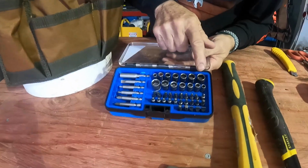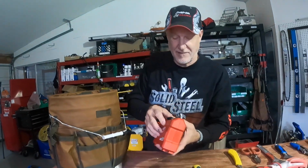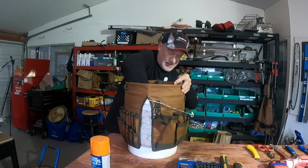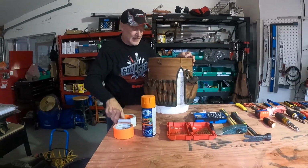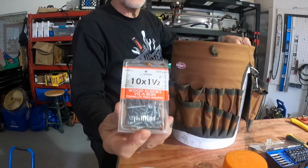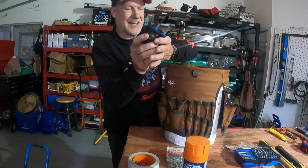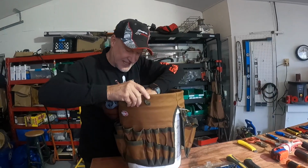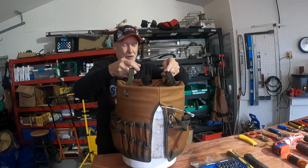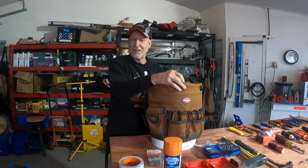There we go. So again, multiple nut drivers, all sorts of goodies here in terms of bits. We have screwdriver bits. Drill bits. Marker paint, marker tape, regular old duct tape, and we can't live without these. We use a ton of 1.5 and 2-inch Robertson screws, just keeping things glued together here. But there's more. The stubby screwdrivers go inside a little pocket. I hope we can remember what all this has in it. And should the handle break or whatever, just pick this up, it'll come right off, and we can go for the new bucket. Now, Coral, I hope you remember where everything was and where it came from.